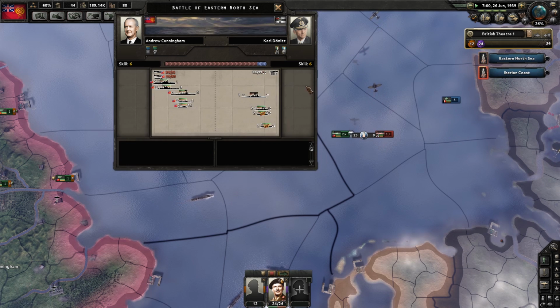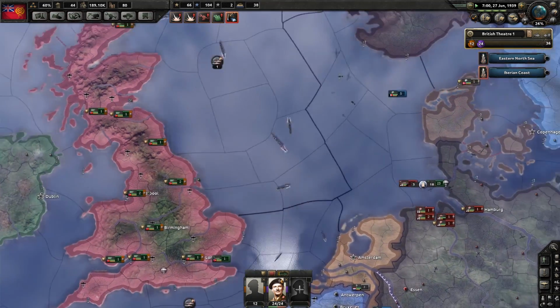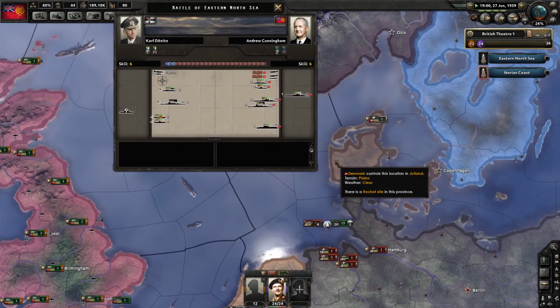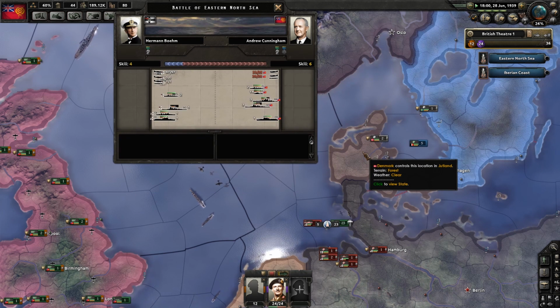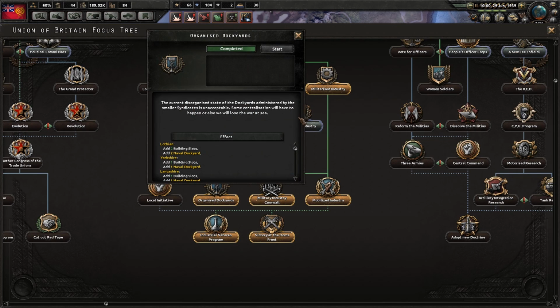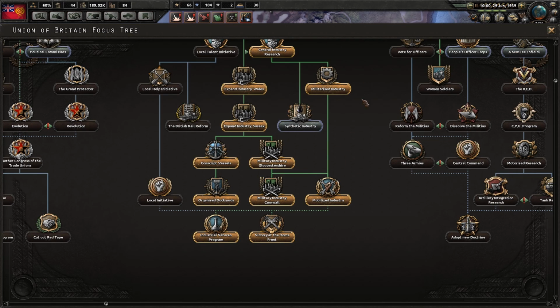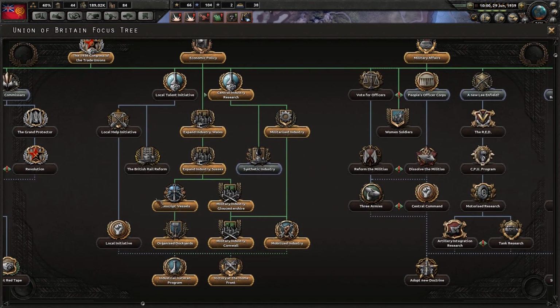We're shooting them down super easy. They are using land-based aircraft against us. But the carrier should provide a bit of a shell. Not a huge one, but some. Actually, we're taking a bit of a beating there. Organised dockyards. The current disorganised state of the dockyards. We read that last time. So we've got a bunch of free dockyards, which is excellent.